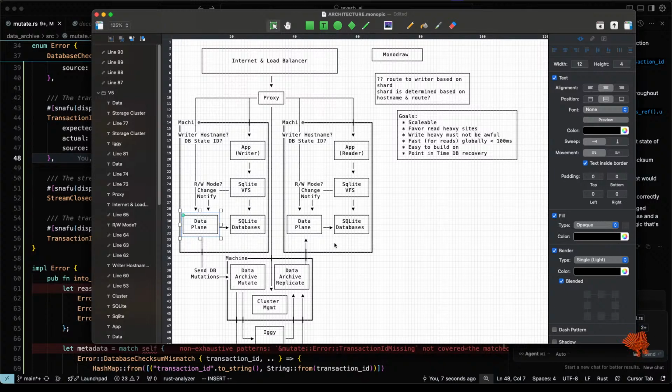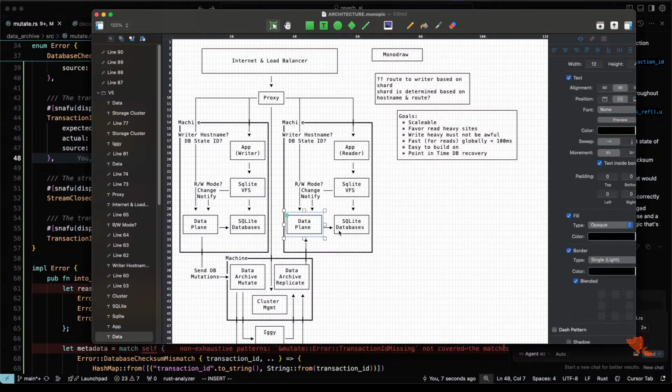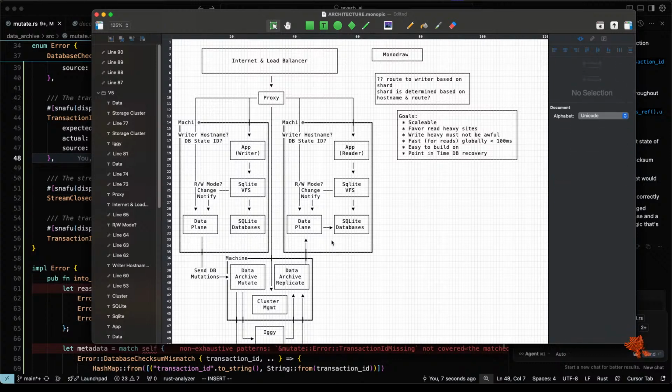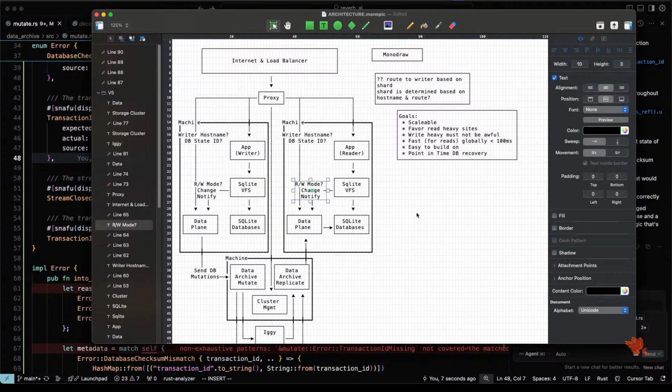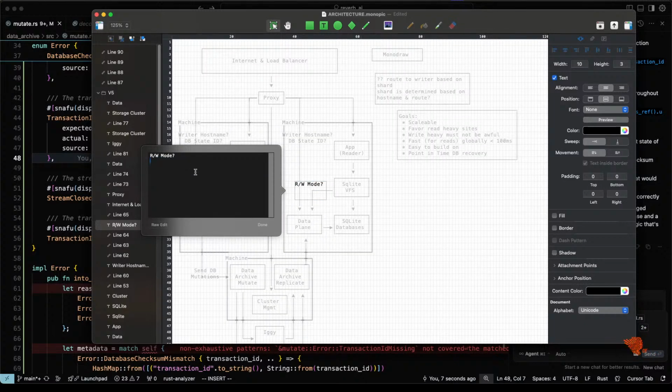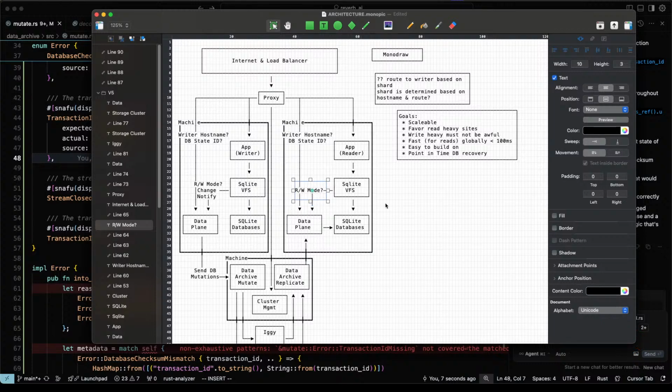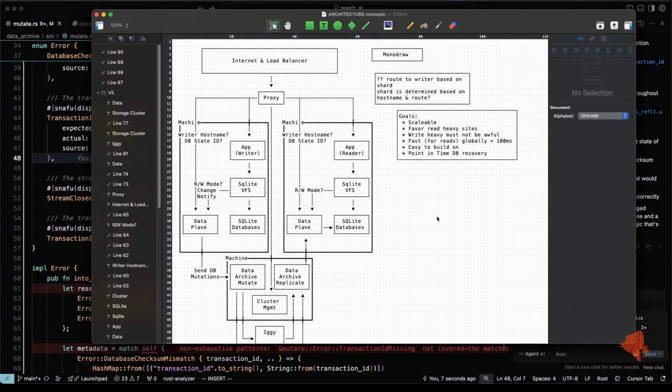What's the difference between the left side and the right side? It's the direction of the data. So in this case, yeah, I think technically this one doesn't exist. Whereas in this one, this might. So there's two pieces here. There's no change notify in this case. It's just to know whether or not we're in read-write mode. And in this case, you need to know whether or not you're in read-write mode and notify of changes.